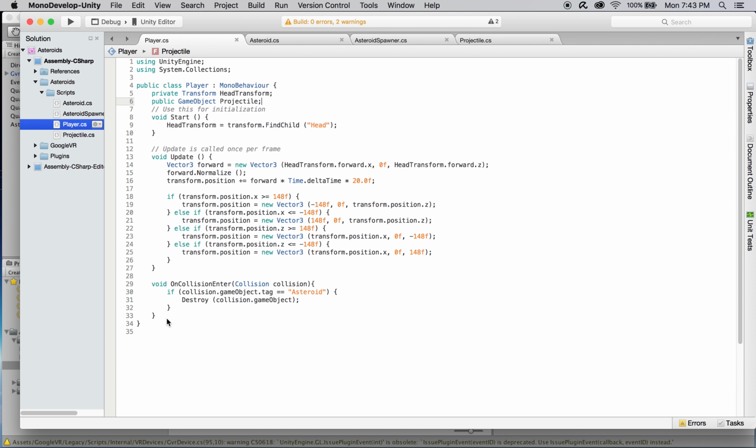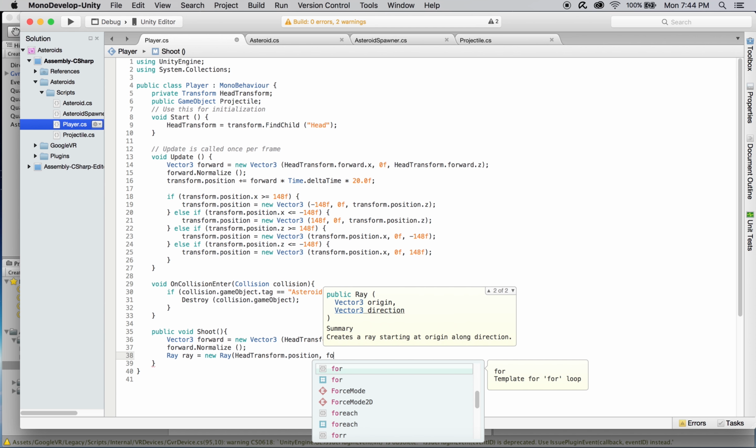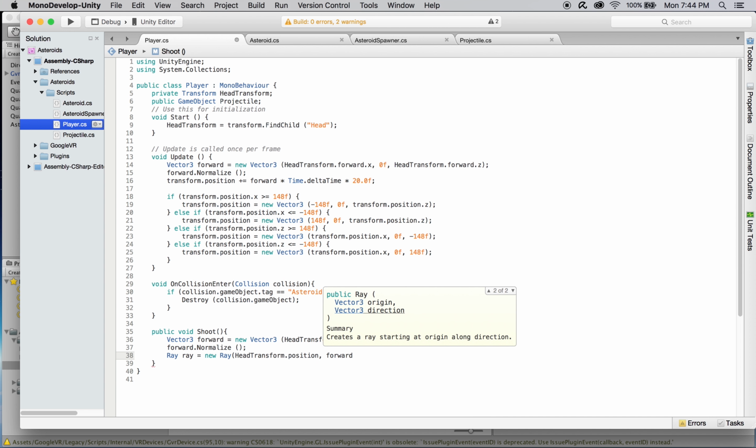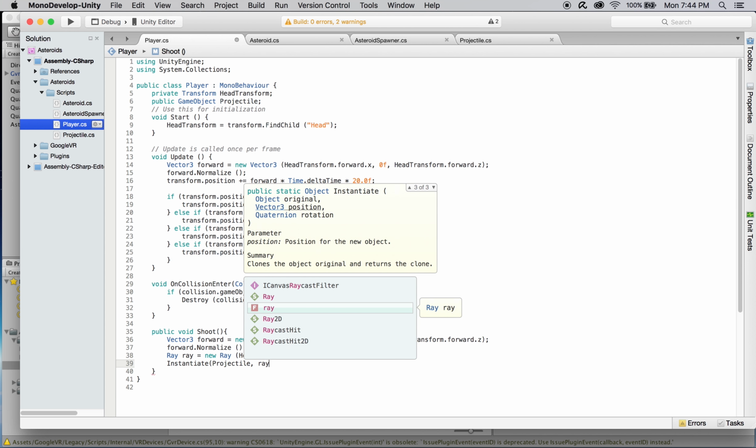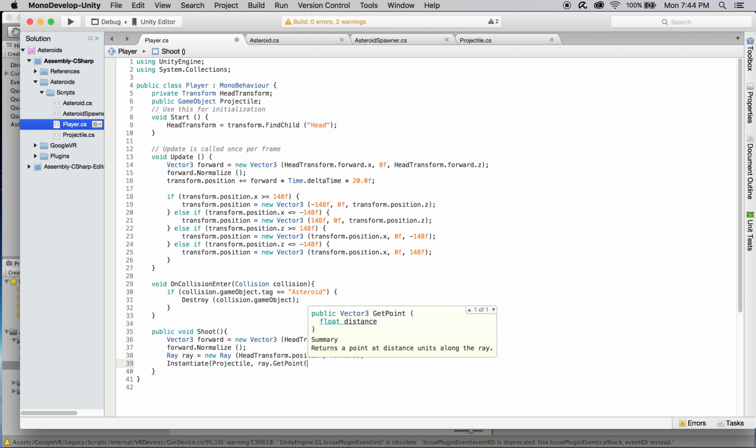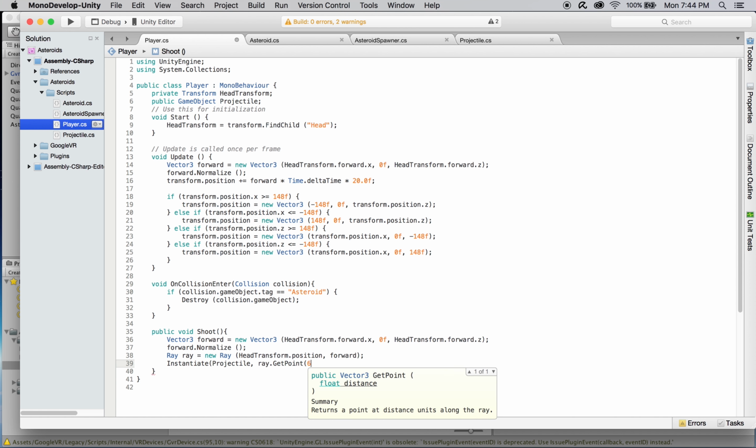This is pretty standard code. We're not doing anything too crazy here. We're just using the head transform values, and we're normalizing them. As you might recall, normalizing just means a vector of length 1, similar to a unit vector, but with an actual direction. That allows us to make sure that length is not a factor in our calculation of where the actual projectile should be fired.